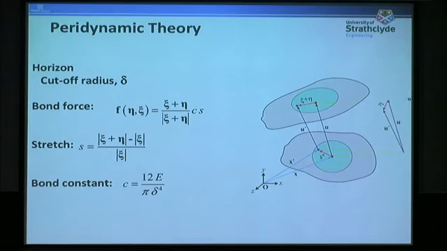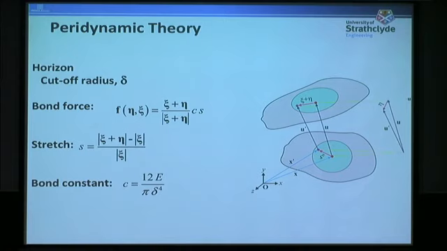Also, logically, if two material points are far from each other, the strength of the interaction should be pretty small. So what we can do is assume that outside of an influence domain or an interaction domain, the interaction is zero. The domain that you can see here is called the horizon, and it's a very important parameter in peridynamics. Outside of this region, we assume that there is no interaction.